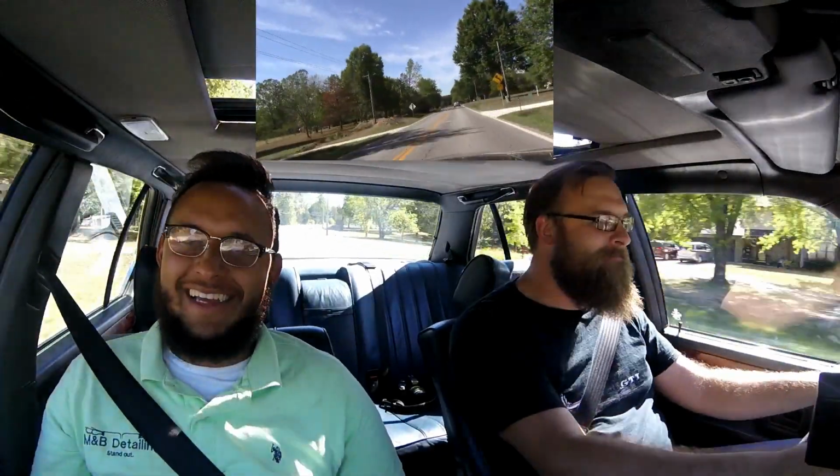But this one, in terms of driving and in terms of the character of the car, it really kind of takes you away. It kind of surprises you. I've noticed it driving it anyway. If you take it to a back road or something like that, this car really does what you tell it to do. And that's where we're at right now. We're at the secret testing facility for the Driven Channel. You may recognize this from a couple of videos where a Viper got really small in front of me.